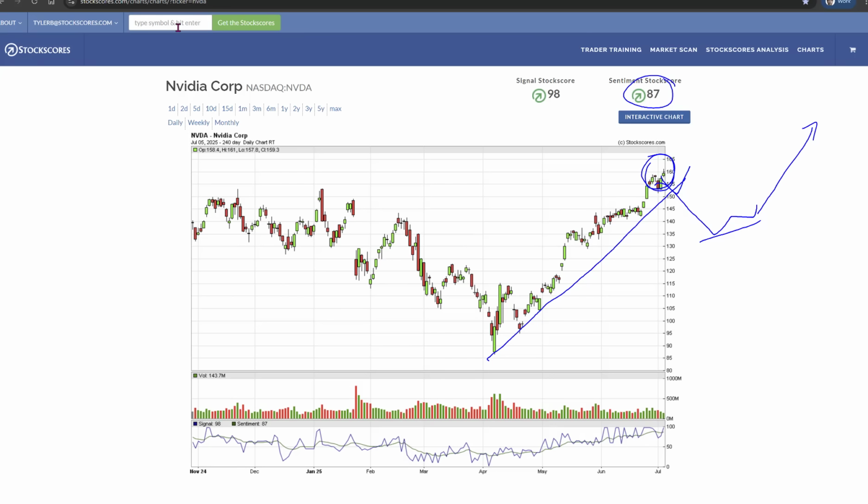That seems like it would be good, but when they get too high, you're really getting overbought, and that means likely to have a pullback. I like stocks when they just start to cross above the 60 point, which is right when Nvidia broke the downward trend line. You see the stock scores started to move up, and that's the best time to be a buyer. Right now, the stock is a hold. I wouldn't sell it, but I wouldn't chase it here either.